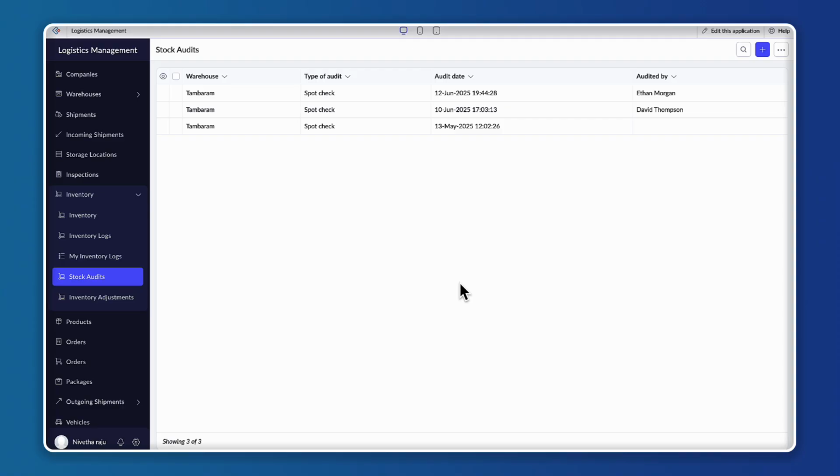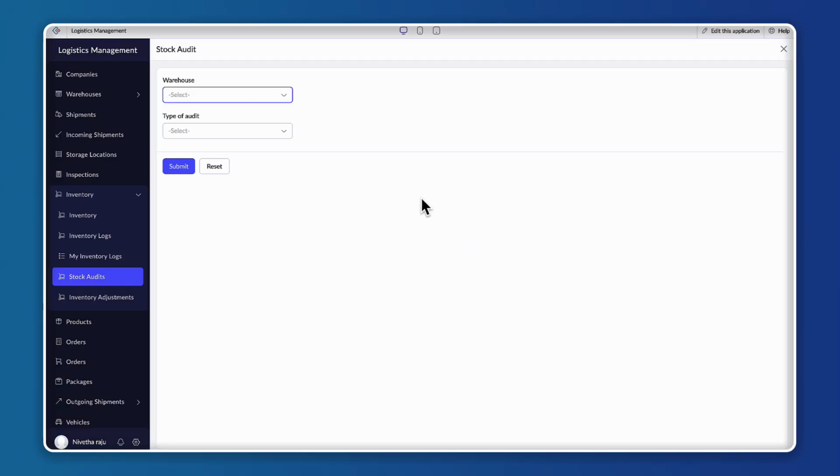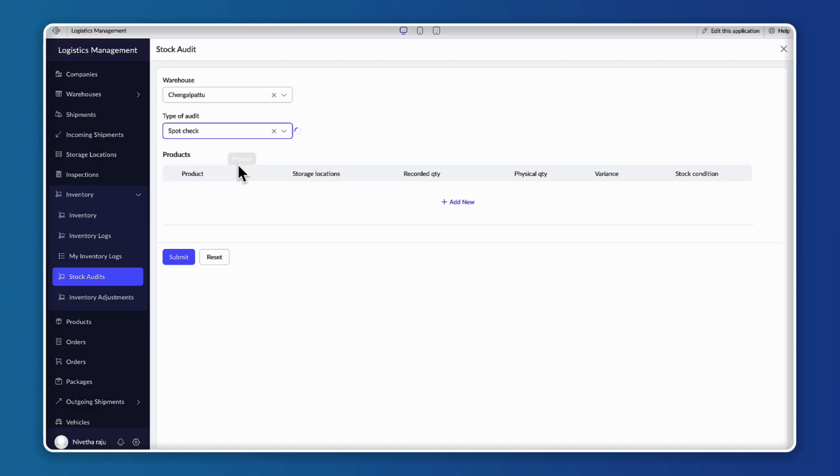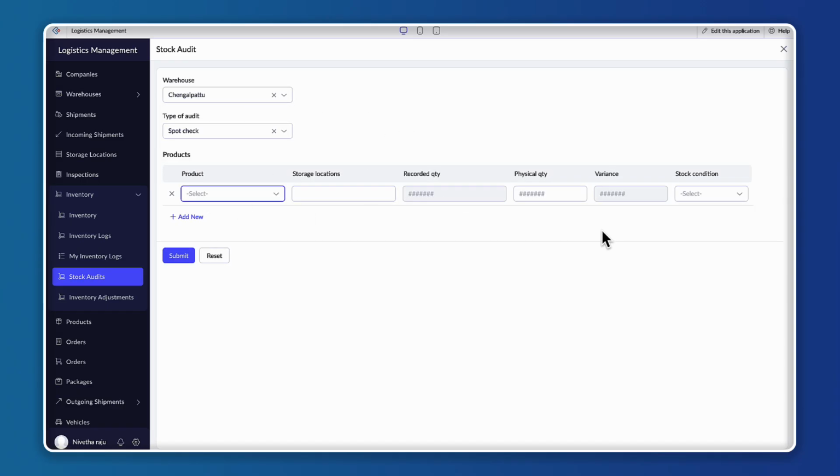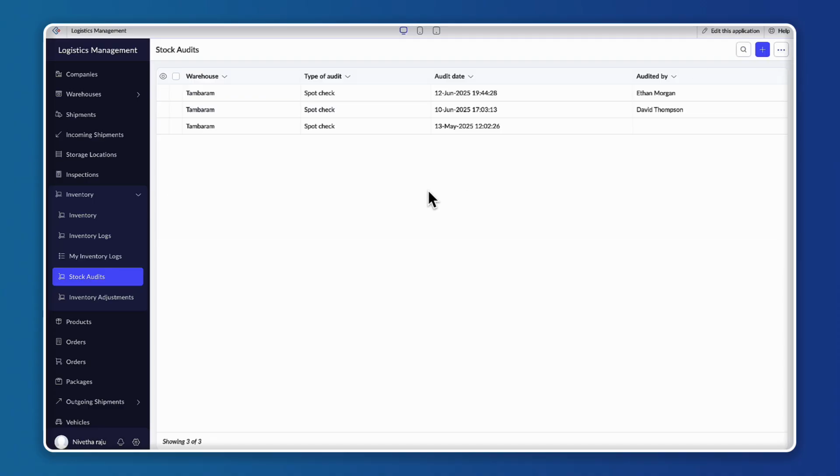The audit people can come and check for the stocks, what all the stocks available are, right? So there can be a spot check, and even there can be a full audit, right? Those information can be added over here. Choose the respective, and you can add the product information over here. So this is all to maintain these sorts of information in your database.